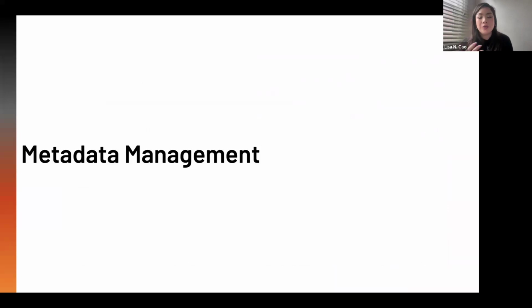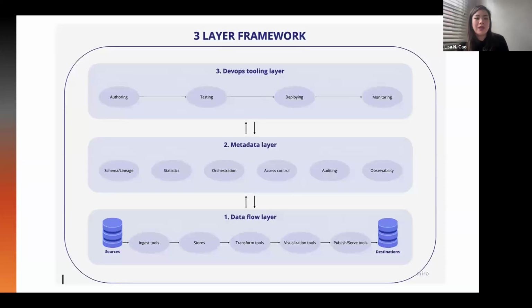So, metadata management. We talked a little bit about metadata way at the beginning, around an hour ago according to my clock, and we're bringing it back in again because the way you enable all of these different processes is through metadata. If you're looking at a framework here, all of your DevOps tooling is going to have to work with that metadata instead of specifically the data itself. This is safe, this is good. And when we think about observability, configuration, all these things, it's all done in the metadata layer, especially governance.